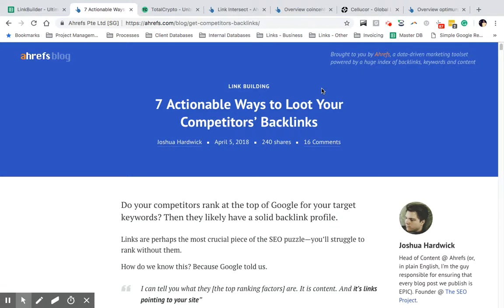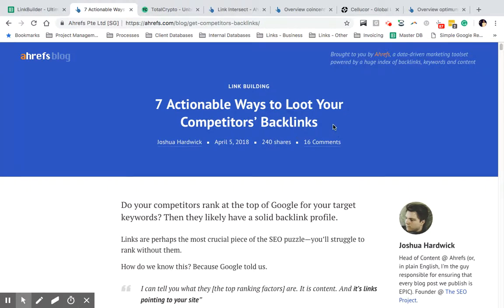It's not exactly a strategy because you have to look at their entire link profile, and there's going to be a lot of different link types in there. There's going to be branded homepage mentions, links to content, links from forums, guest post links, all sorts of links. But really, this is a great way to figure out how you're going to build links for a specific website, depending on what your industry is.